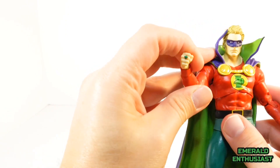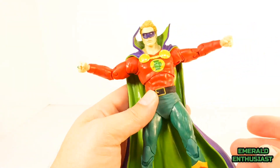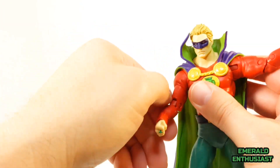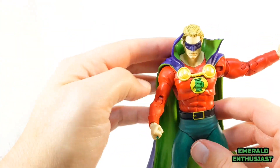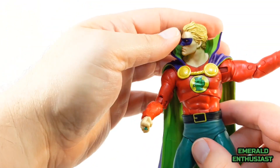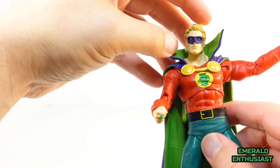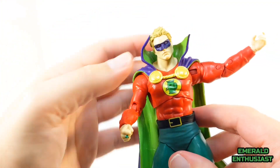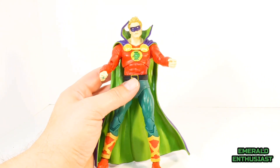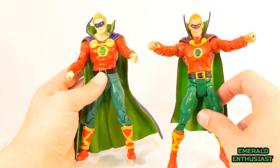The McFarland figure has double jointed elbows that allow a deep angle, a bicep swivel, and you can raise the arms up from the sides and rotate them in the sockets with a full 360 — again, be very careful with the cape. The head moves easily side to side. I really wish this figure could look up a little more; there is a minor amount of head tilting. Overall, I have some minor issues with the articulation on these figures but I'm pleased by what has been offered.